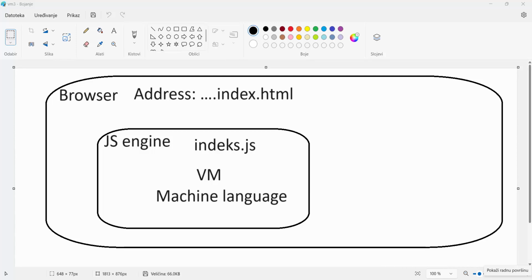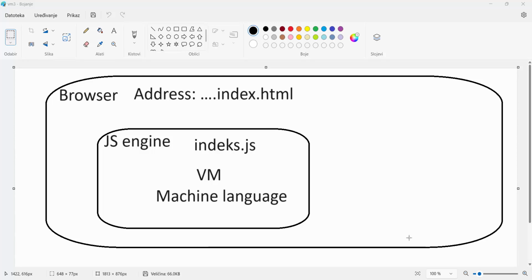The React application produces a document object model. The document object model is in the browser, but there must be a web server for the browser to communicate with. And in the beginning, there is index.html, not index.js, because the browser cannot read index.js.